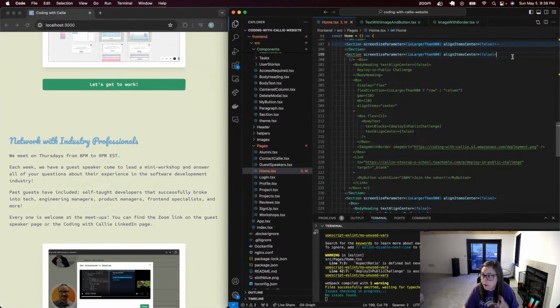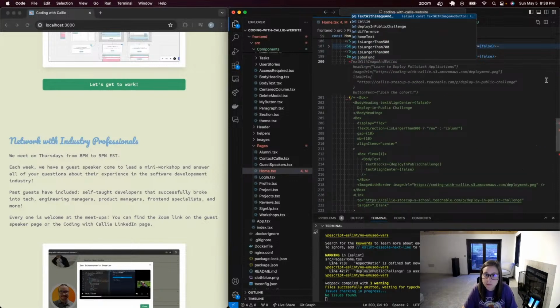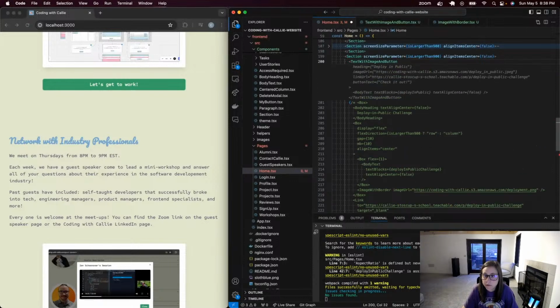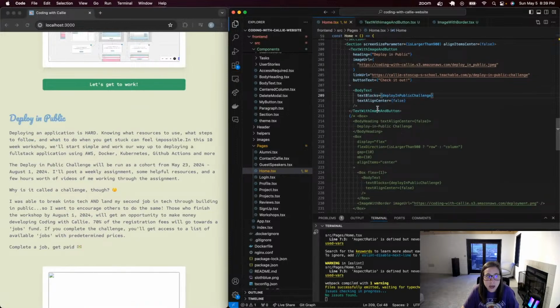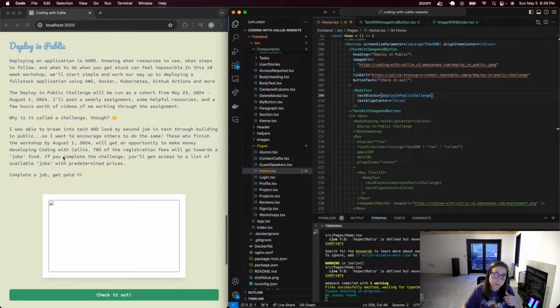So now I can add my component of this, which is going to be text with image, and GitHub Copilot is filling it in for me. So I'm going to let it and then just check to make sure it's right, which it's close, but you can see that for the deploy in public portion here, GitHub Copilot didn't get the right name. So I'm going to fix that. Oh, and now that you see that I'm using my component, it's popping back up. It looks like I got the image wrong too.